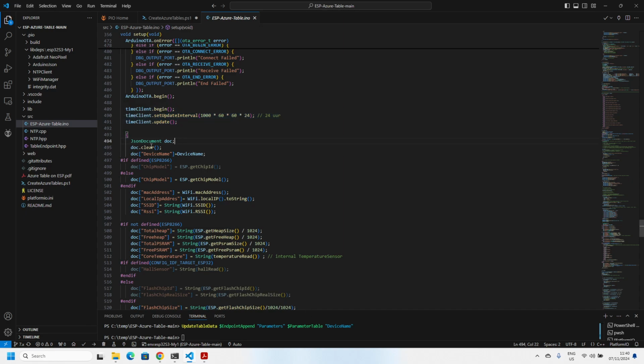Okay, this one will create the JSON document, and roughly what you do is just add to the JSON document, let's say the device name.